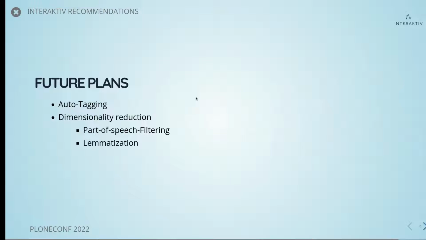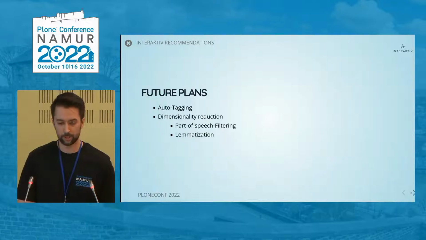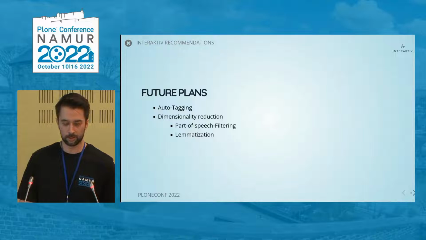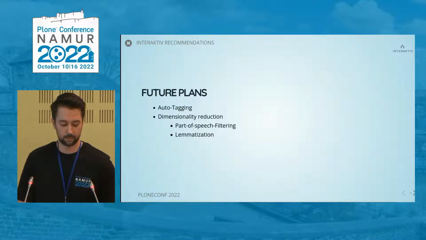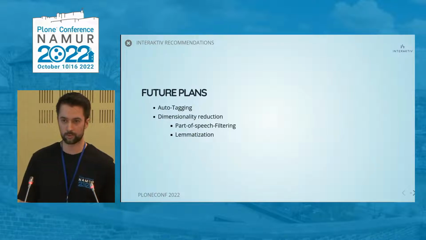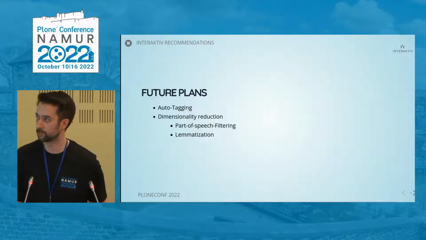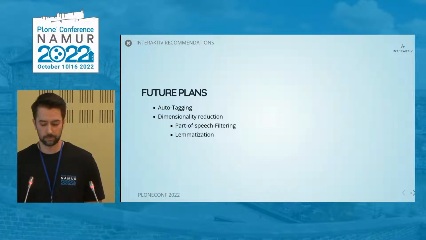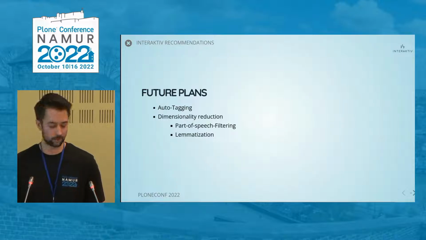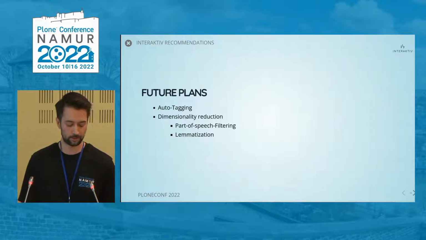Now the future plans. Other future plans are auto tagging to create tags based on the content and dimensionality reduction to reduce the size of the bag of words, which Jan mentioned before, so the list of unique words. So we want to decrease it to increase the performance.